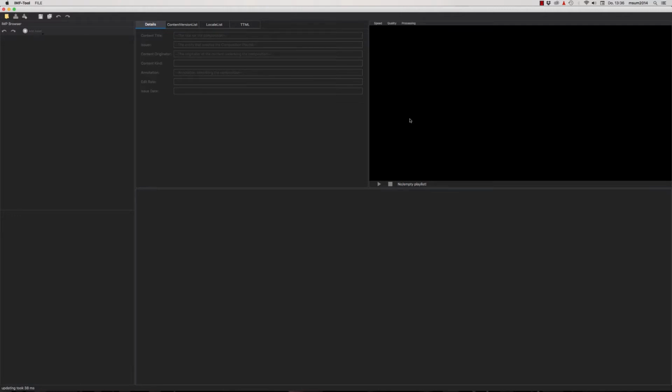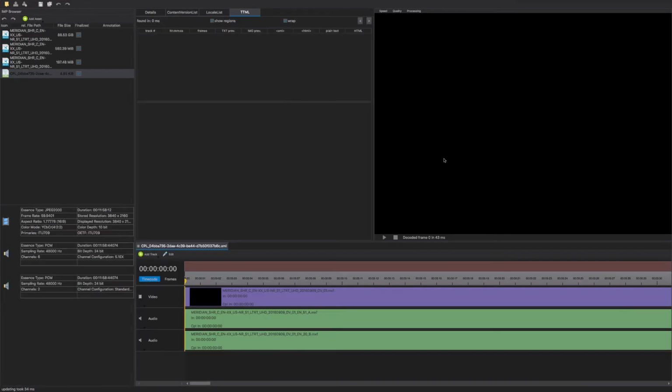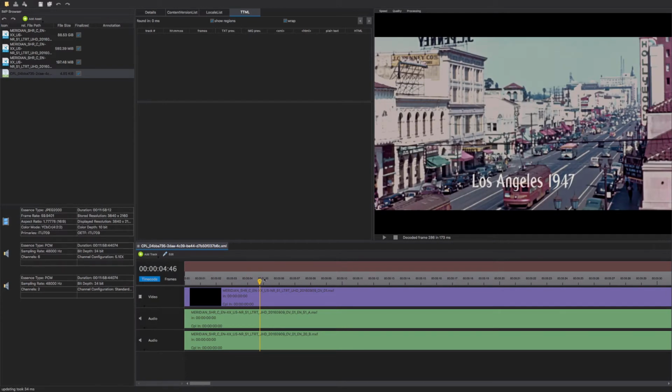Today, I'd like to give you an update on recent developments on the IMF tool. Okay, so let's talk a bit about the video image preview widget. As soon as we click anywhere in the virtual track, we can see the current image extracted at the current frame indicator's position, converted and rendered in the preview widget.